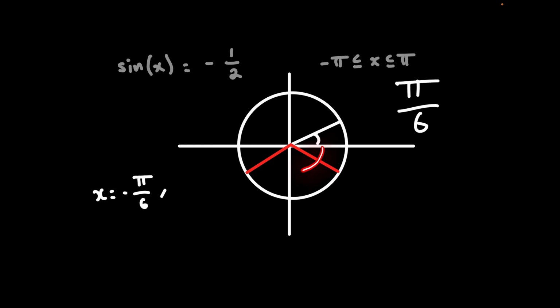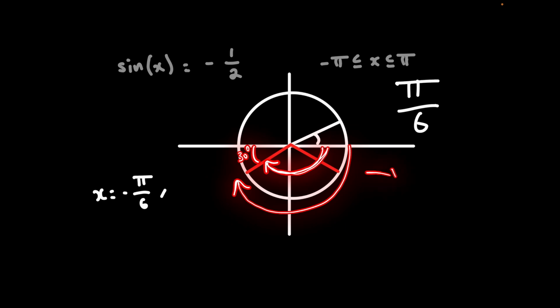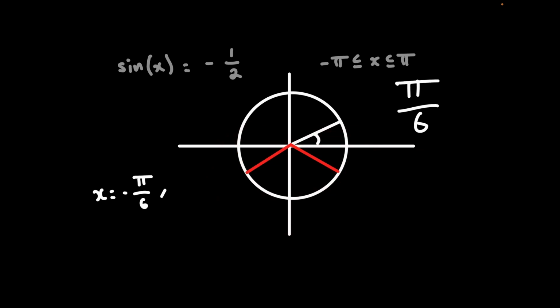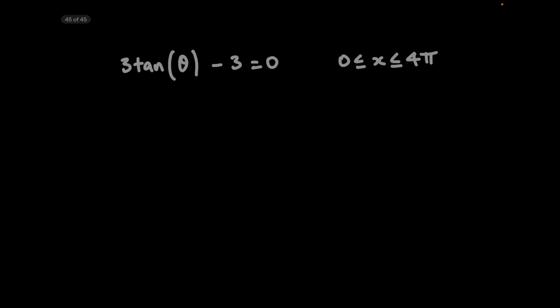And then we also have our second solution over here, where this angle here is also 30 degrees. So how can we work out what the angle from the x-axis is? Well, because we're going clockwise like this, the angle will still be negative. And because it's negative, we can say it's negative 150 degrees, which is the same as negative 5 pi on 6. And that is how we have solved the equations for this question, while maintaining the integrity of our domain.